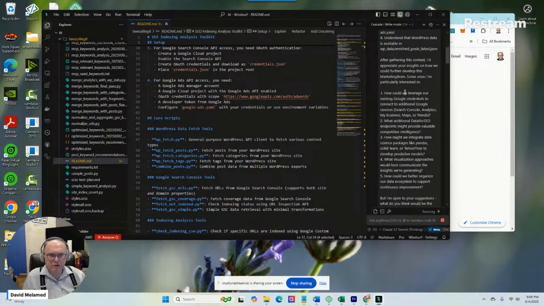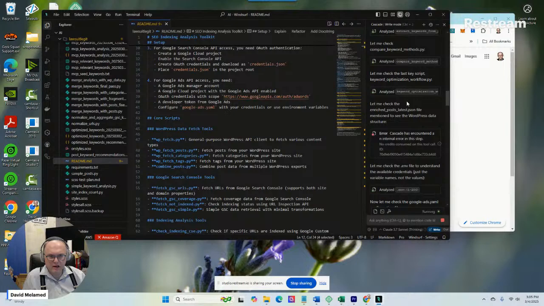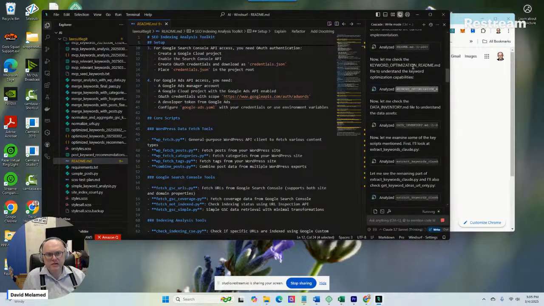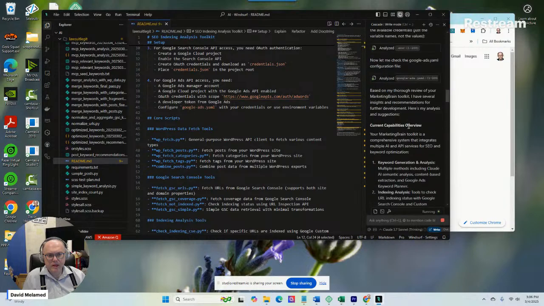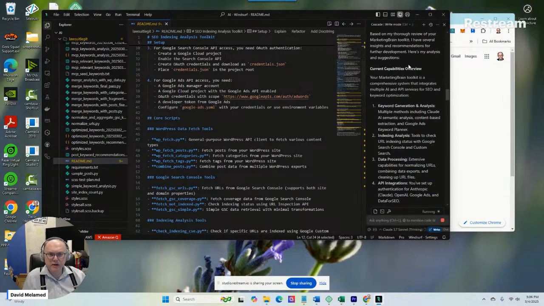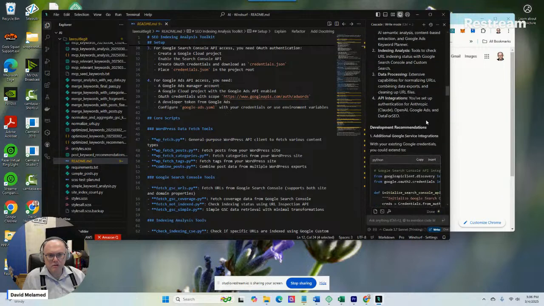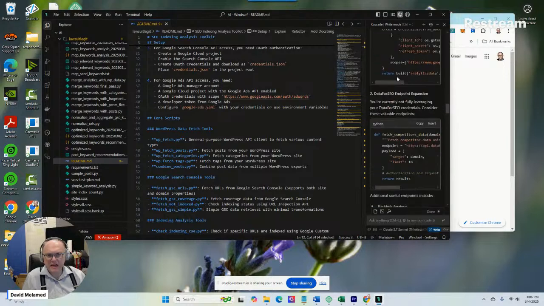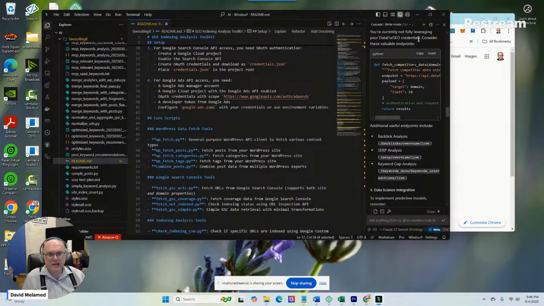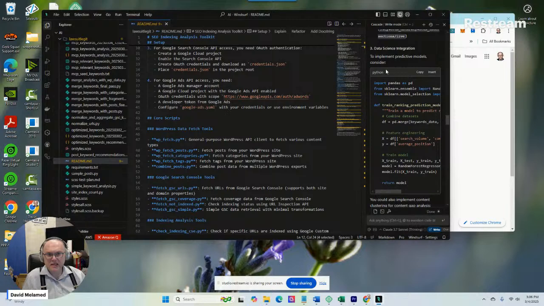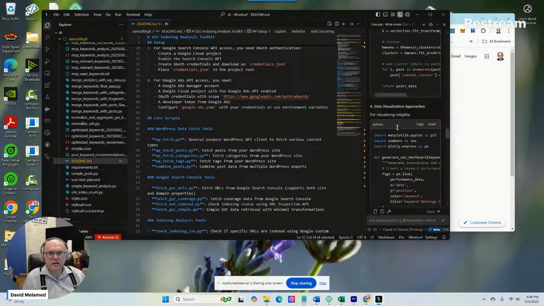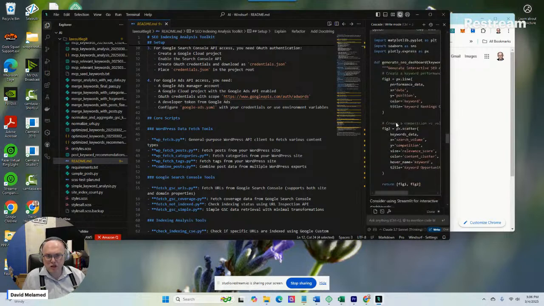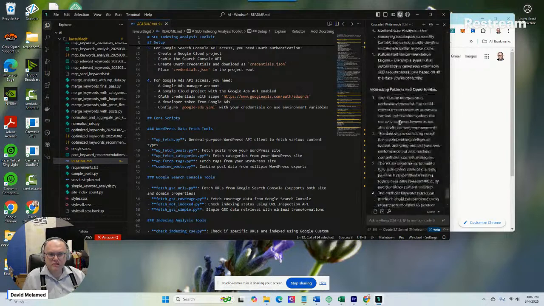And then I basically told it to examine the README file and a few of these other files. I'm looking at this now and I realize this isn't necessarily what I even want, but right now what it's doing is it's opening each of these files and analyzing them. And then it's coming back to me and telling me, here are some of the capabilities I have. So I could do an analysis, I could fetch keywords, I could process URLs and normalize them. And then here it's saying that I can integrate with other things I haven't integrated with yet, like data for SEO APIs, data science integrations. That seems interesting. So it just wrote all this code here and made some recommendations of how to improve this, but I don't actually want to do any of this stuff.